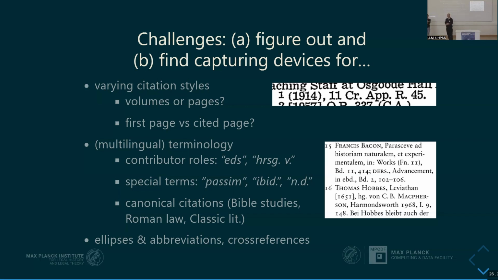Then you don't need to have an exact match. That's true, but we're at a stage where we want to first have reliable results also in order to be able to get all this contextual stuff. Like, for example, was it cited approvingly or not approvingly? We're not doing this at the moment, but that's kind of the goal, to get more out of it than just the extracted reference string.